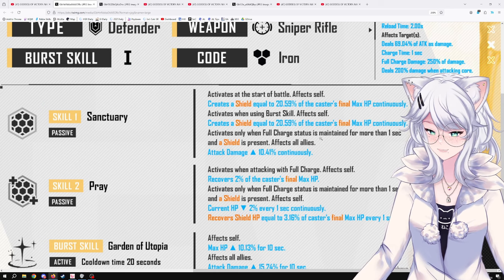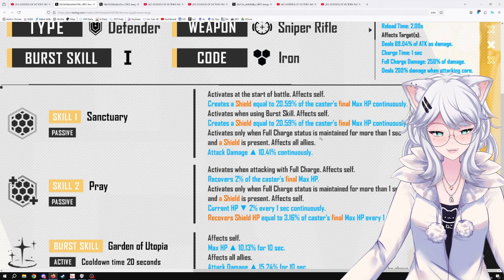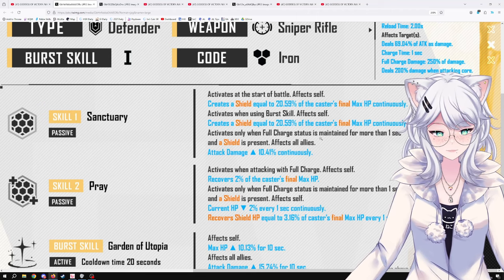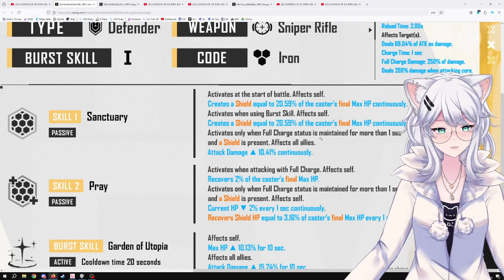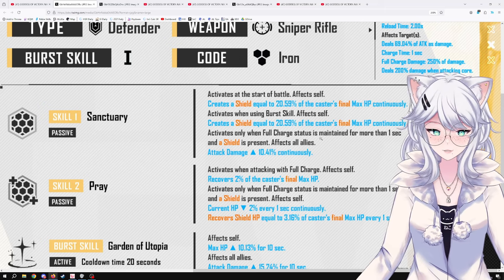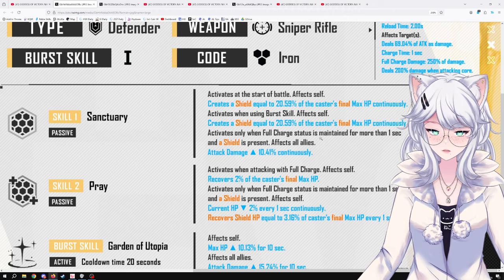Now we have a second skill, which is going to be Prey. It's, again, a passive. Activate when attacking with full charge, affect self, recover 2% of the caster's final max HP. So again, once you fire that shot, so essentially, you charge for 1 second, you have your full charge. You keep maintaining for 1 second, you buff the team. Once you release the attack, you heal yourself by 2%.